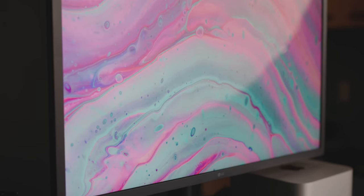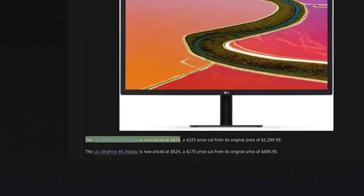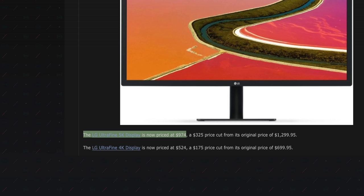You might think: the LG UltraFine is $1,300, so forgoing the crappy plastic in favor of an aluminum chassis, adding glass, improving speakers and webcam with better mics — the $300 premium sounds reasonable. But you have to rewind, because the UltraFine was co-developed with Apple, and when it launched in 2016 it sold for just $974 before permanently adopting its $1,300 price tag. Apple doesn't discount products over time — it just discontinues them. So just because the six-year-old LG is still $1,300 doesn't make the Studio Display a great deal at $1,600. Consider that a new M1 iMac with a slightly smaller 4.5K screen starts at just $1,299 — and that includes an entire computer.